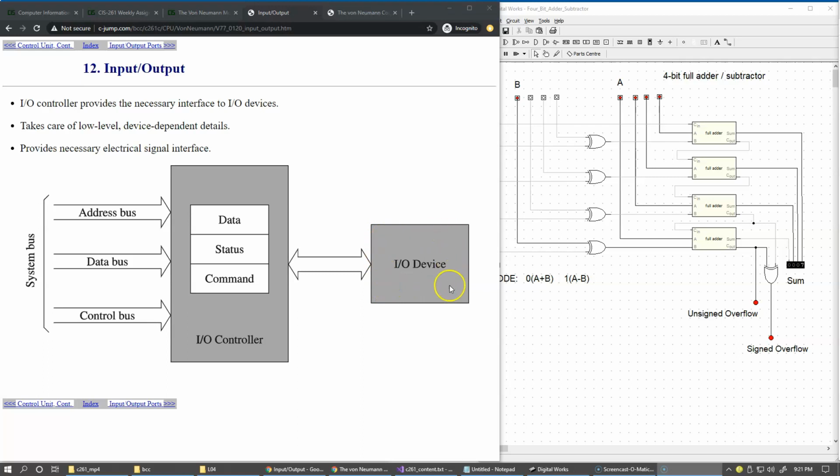They have their own error codes and many other details, and therefore, to be able to connect such a device to the CPU, which on the other side is connected by the system bus to the address, data, and control bus on this side of the diagram, we use input-output controllers. Controllers allow us to connect the system bus with the internal electrical signal interface to an actual physical device, such as our hard drive, for example.